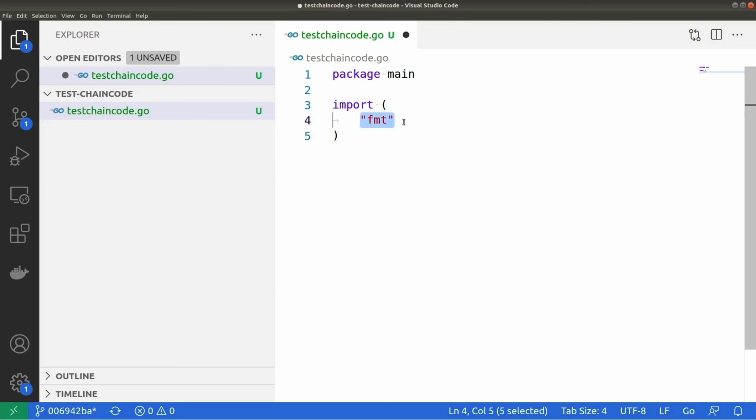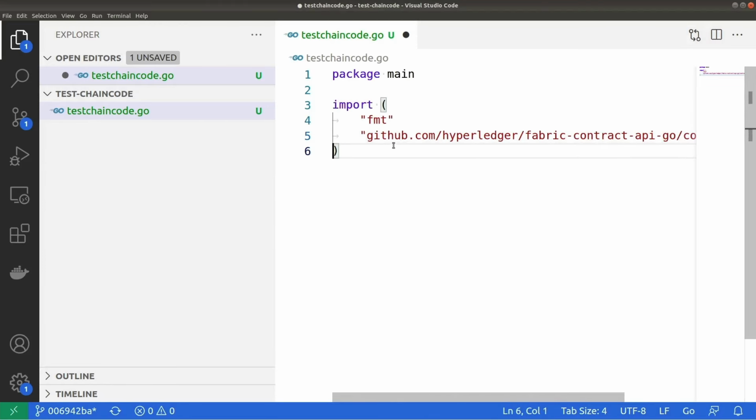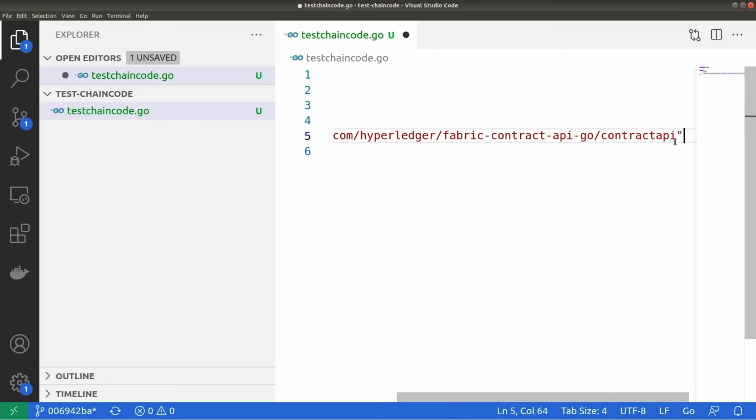This would be used for printing and formatting the output when we print certain things and formatting strings. The second thing we need is the Fabric SDK for writing chain code. That is called the contract API. You can see that fabric-contract-api-go is the name of this package, and from that we are importing contractapi.